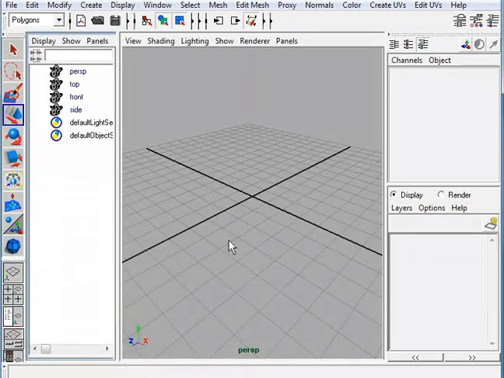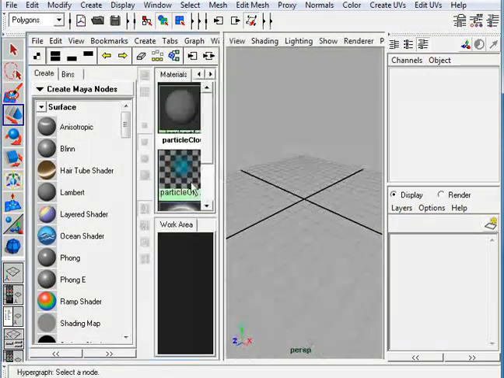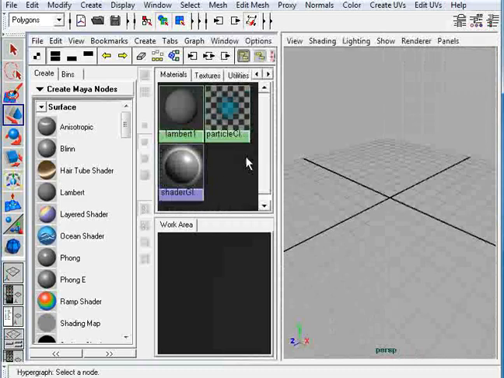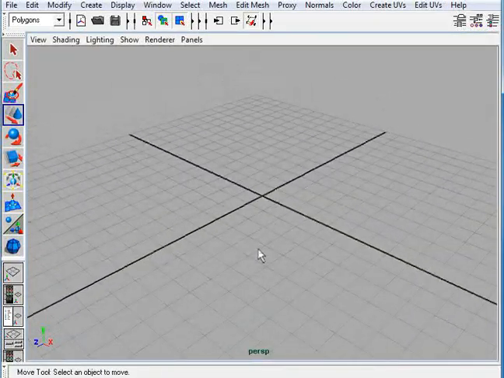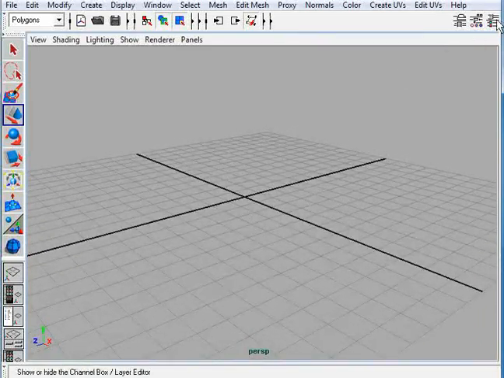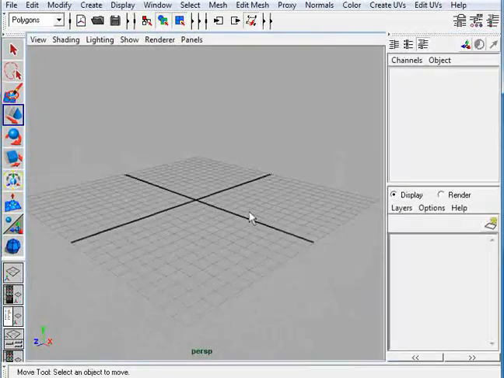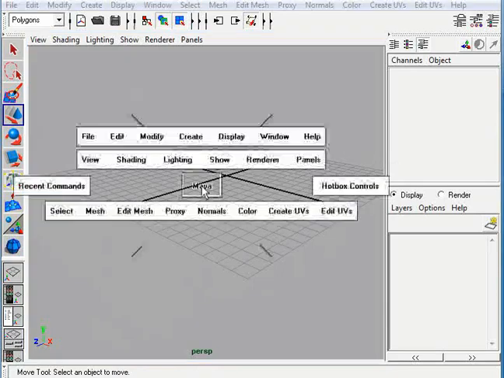So there's a hypershade and a perspective. Kind of see how that can have things set up. There's lots of presets and really cool things that we can have set up to help us out a little bit. But that's the basic overview of our Maya system here.